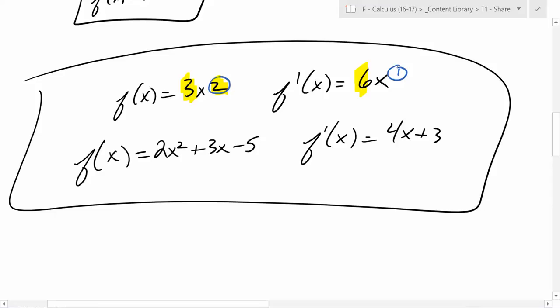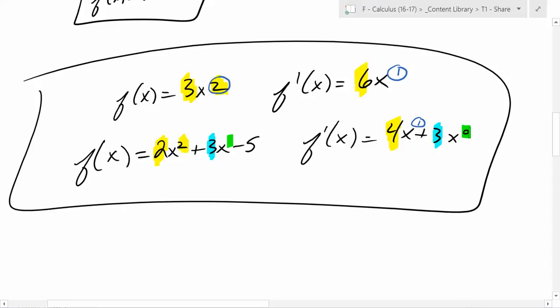A 1, right? What do you see over here? What's this? You see 4 right there? Yeah. And what does the exponent become? 1. What's this number right there? 3. What invisible thing is next to the 3 right here? X to the 0. So there's a 1 there and it turns into a 0.